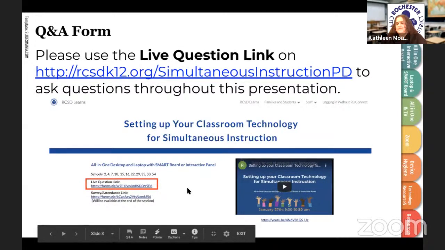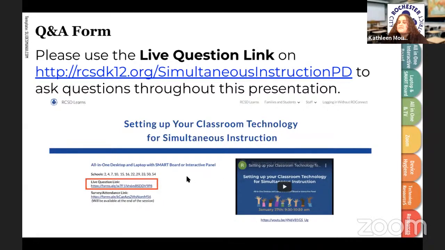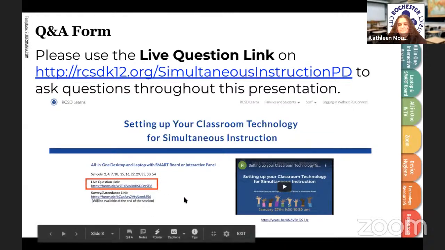We'll do the best we can with answers. If we don't get to stuff, we are going to be putting together the FAQ with all of the answers to these questions and post them on that same link that you got to today. All of our instructional tech for simultaneous learning is within that same area of RCSD Learns.